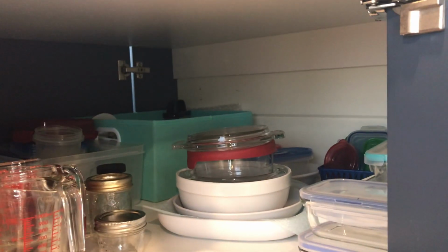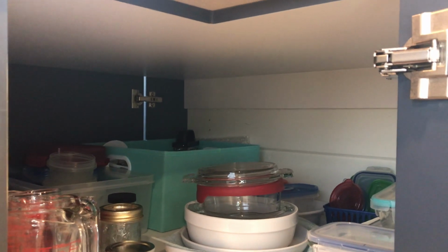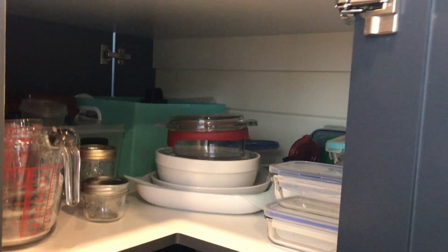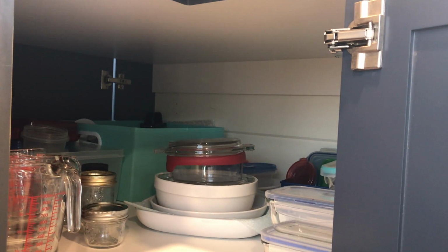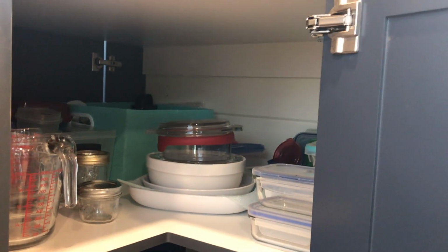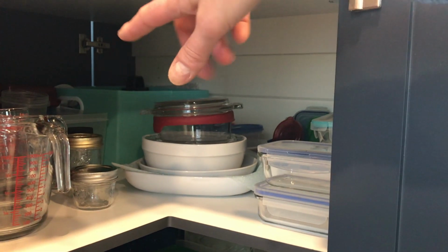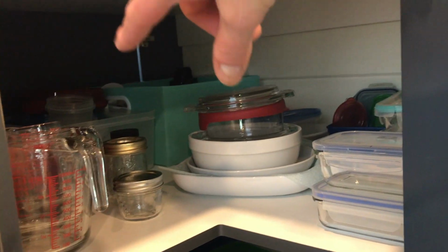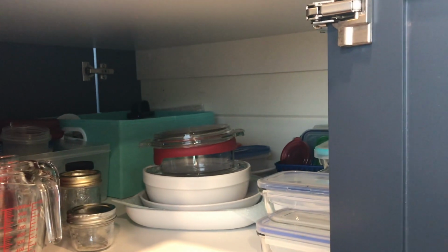Again, as you can see, there's tons of storage in here, way more than I probably need. And that's one of the things about being really thoughtful when you're planning your kitchen, because you want to make sure that you include as much storage as possible. Could have gone with the Lazy Susan, but I didn't want to because in my experience, Lazy Susans really are wasted space because things fall behind there and then you can't reach them and it's just a mess. So I preferred to just have the open shelving with the door at the back. You can see the other side of it right there, and that's much more functional for me.